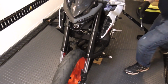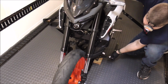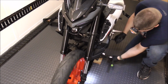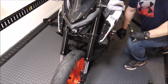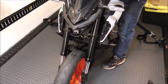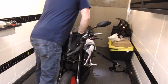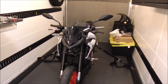Alright, now we're going to settle the front end in before we torque the front axle. That'll settle in the forks and it will settle in the front axle. So we're just going to take the weight off this jack, because the bike will be okay on its own, just sitting in the bottom triple clamps just like that. It won't come apart. So this is going to do a couple things. It's going to align the forks and it's going to align the axle. What we're going to do is push down on the front end to get everything to line up. There. Now we can torque the front axle to 38 foot-pounds.